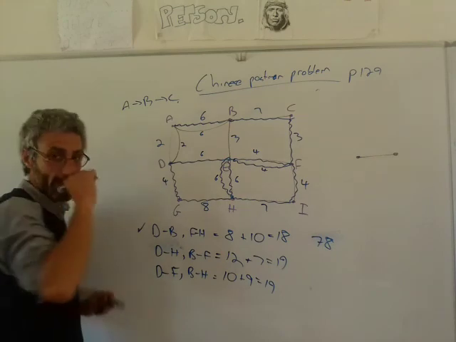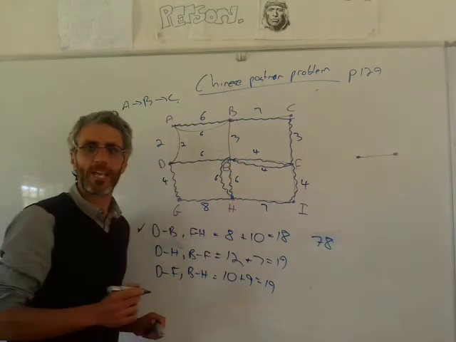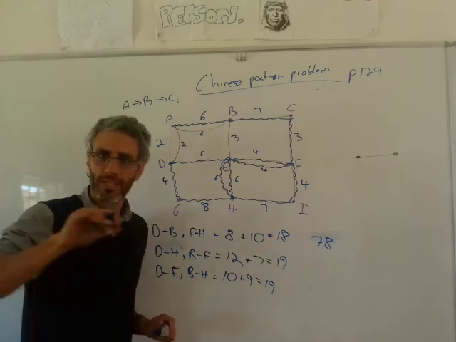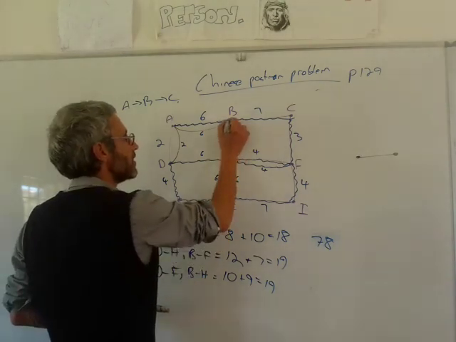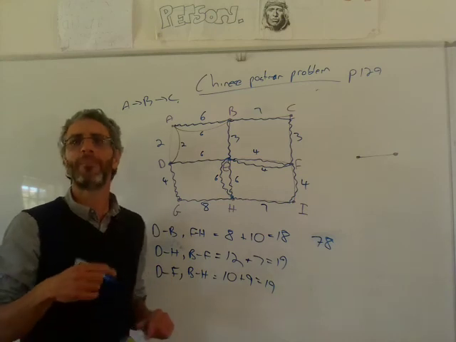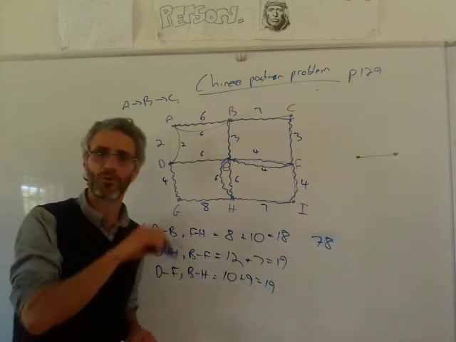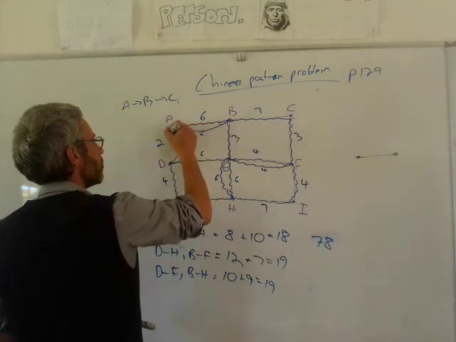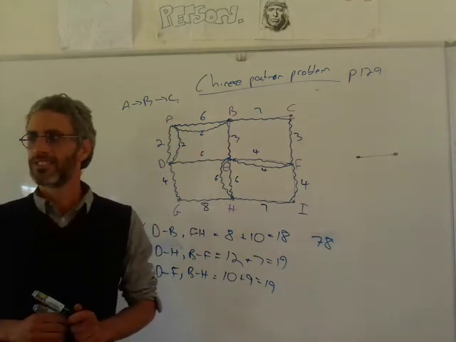You notice, by the way, I didn't mention anything about this. We keep coming to the same vertex. That's fine. It's no problem. Our Chinese postman can come to the same junction. That's no problem. Okay? Reason I'm saying that, next year we're going to deal with Hamiltonian problems where you don't want to repeat the junction, but you can repeat the edges. It's a different story. Wobble, wobble, wobble. Go back to it. Ta-da!